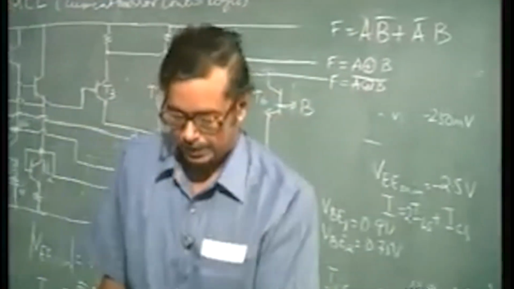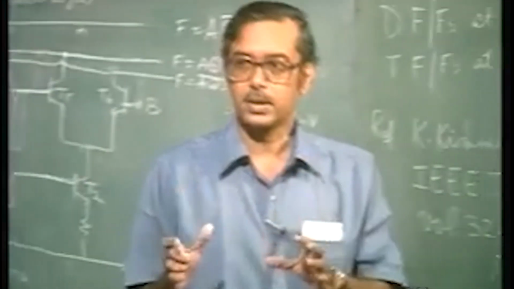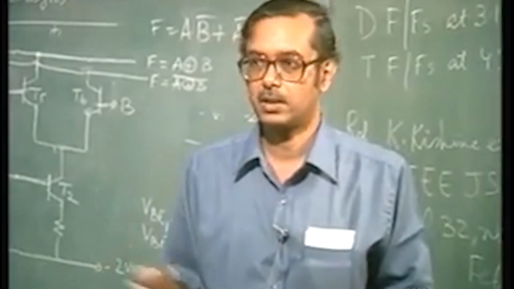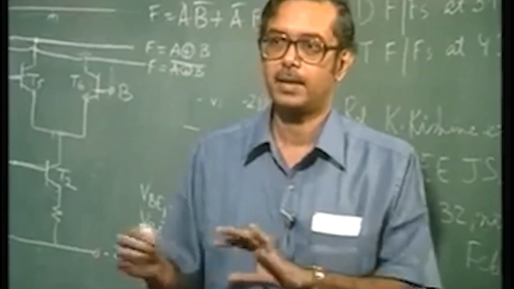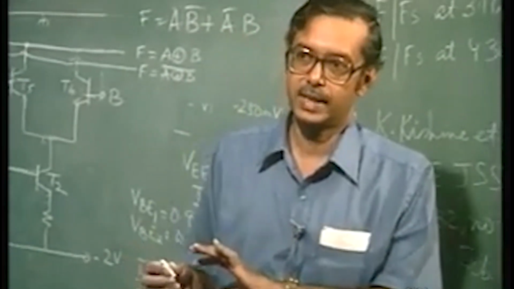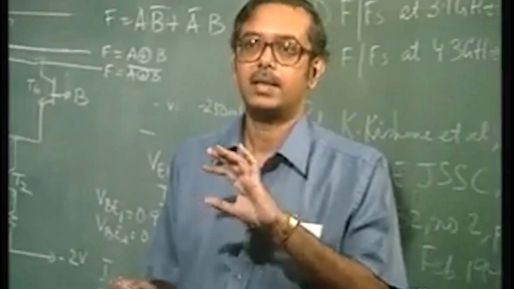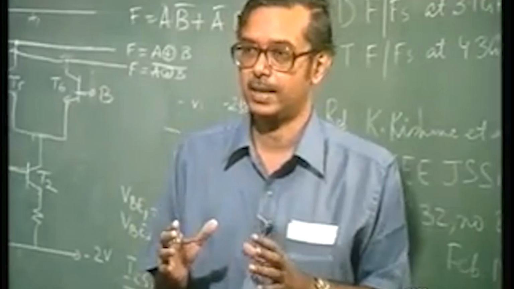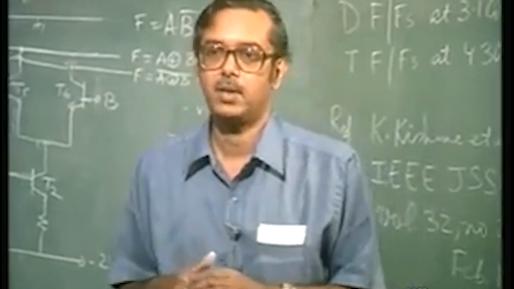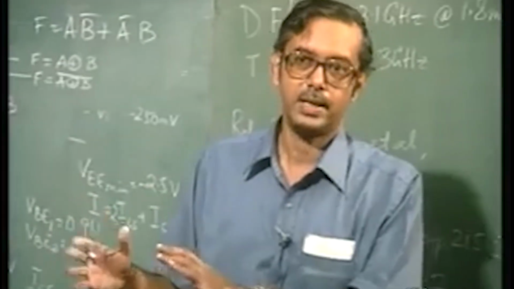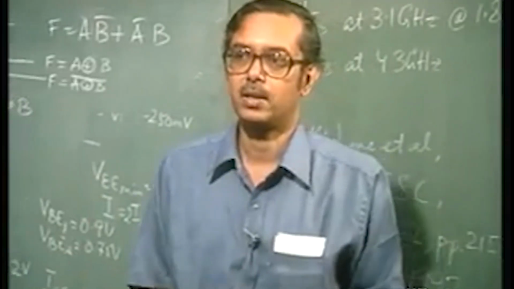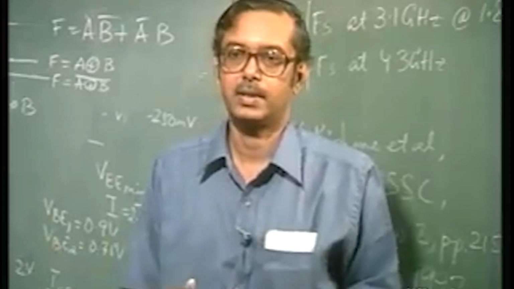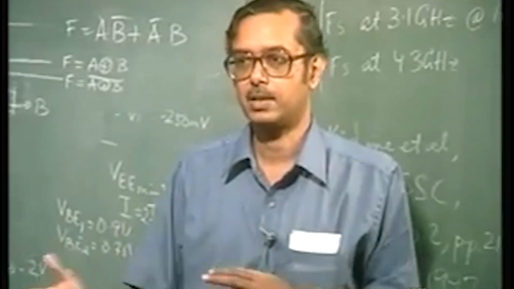So today we have discussed a new circuit concept, that is the current mirror control logic, and this is again a variation of the ECL gate, and it helps in reducing the actual power dissipation in the ECL family of logic gates. So there has been a lot of work in this area, and this gives you some idea of the ongoing work. A lot of people are still working at it, on how to reduce the power dissipation.